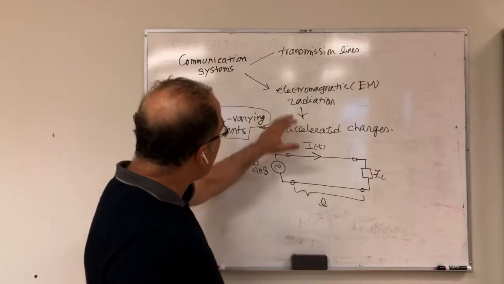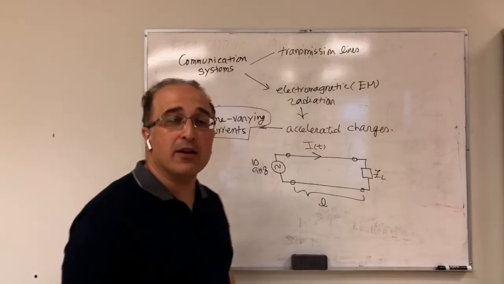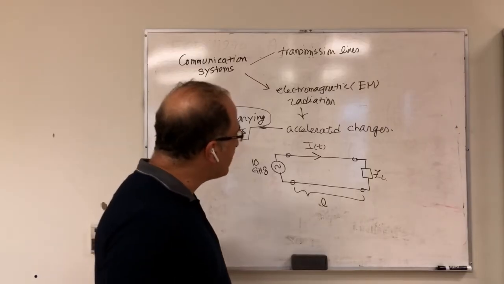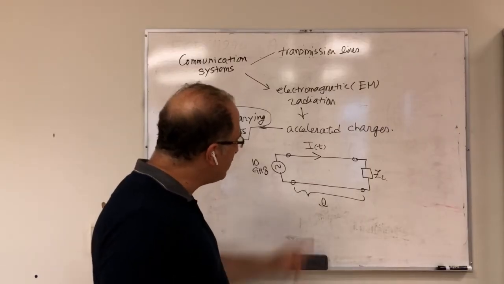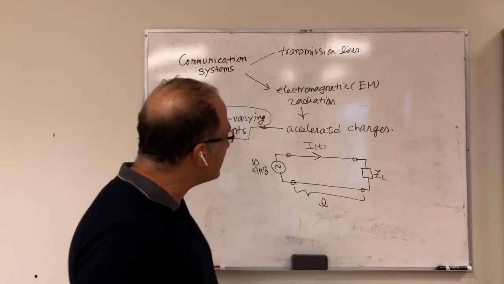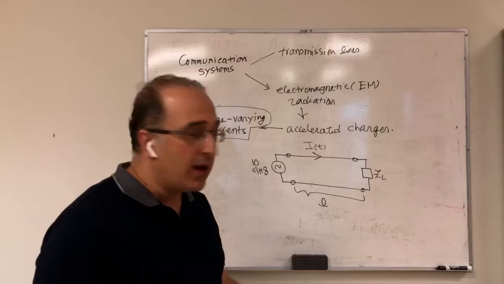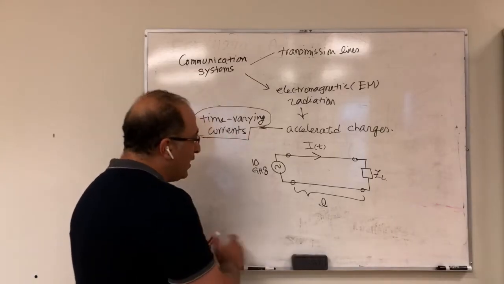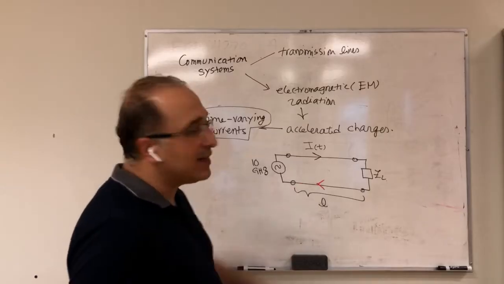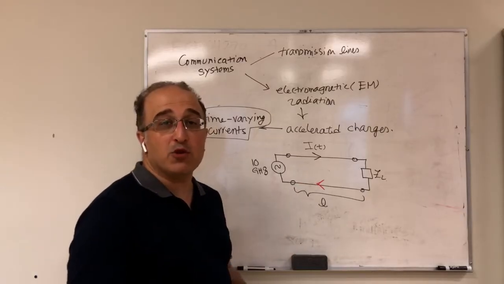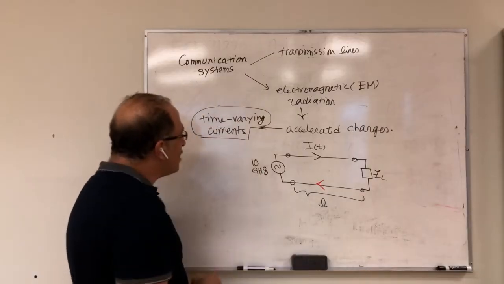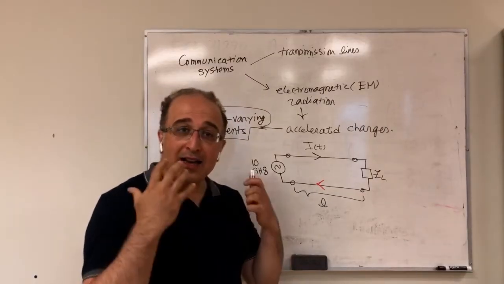So to have an antenna, you want to have time varying currents, but it's more than that. I'm going to come back to this again. But let me briefly tell you that, in this case, the reason it doesn't become an antenna is that here you're going to have another current that can cancel the effect of this current when it comes to radiation. So when you are making an antenna, you need to design your time varying currents in an effective way.